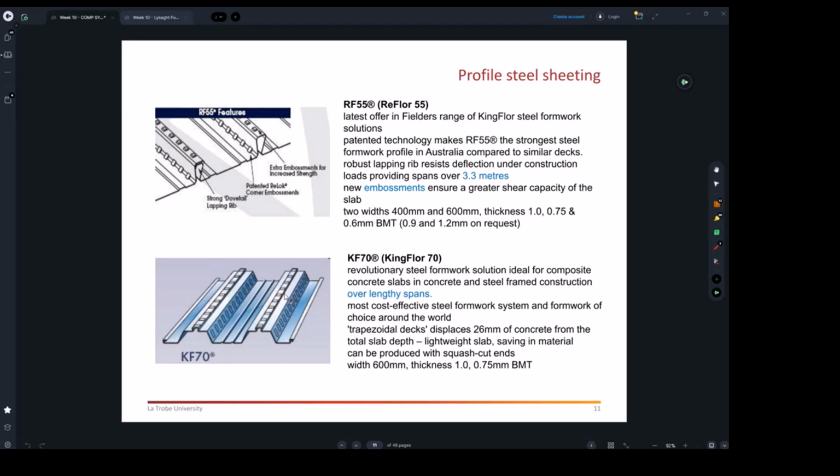Bridge over a canal or a small kind of river. It is too complicated construction-wise to have props below it. So we usually like to have fewer props to support the bonding. So definitely they would use something like this, because it's going to help you with carrying the wet concrete and also helps you with the strength. It will give you a lot of heavy strength. So yes, there are special features and details about this type, but this would really be the most heavy duty option you've got available.